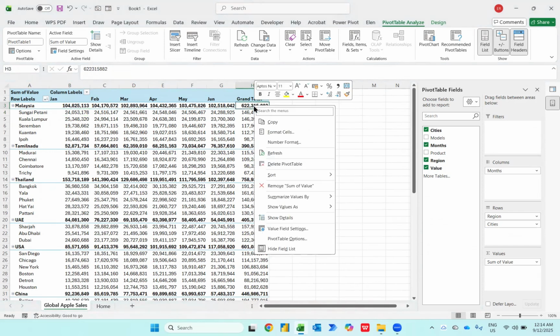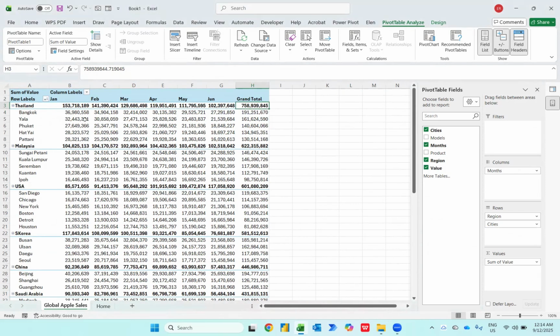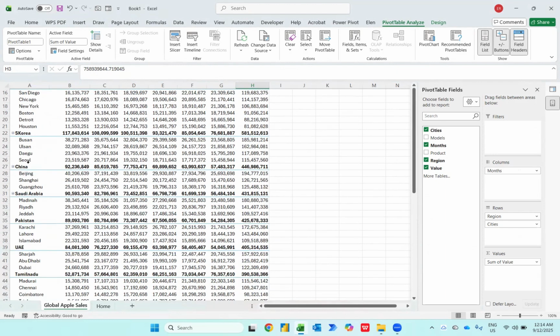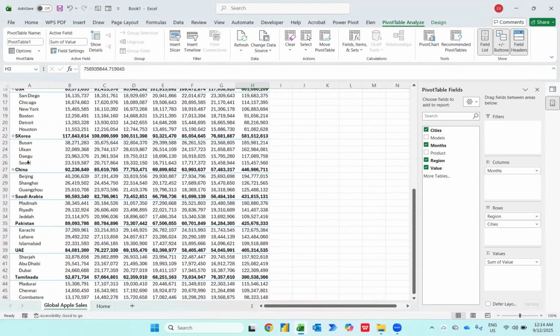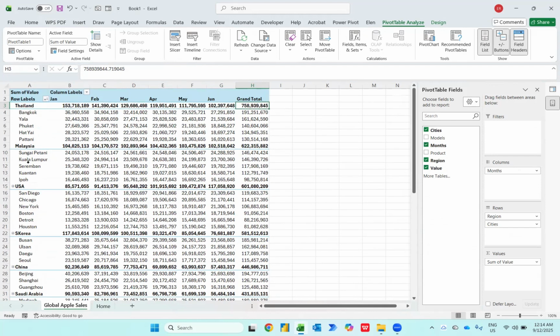And the interesting part is, you can do the same for the countries as well. So right click and then you sort largest to the smallest. So we get to know, oh okay, Thailand is the highest, Malaysia is the second highest, and this is how we can actually read the data. So you can actually understand, and you can actually provide a storytelling of which city is the highest. And we can do a lot of analysis actually.